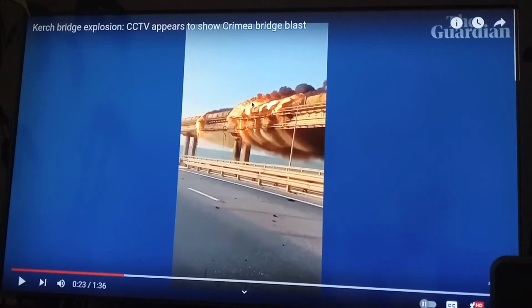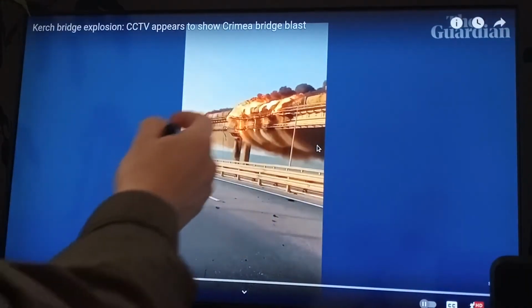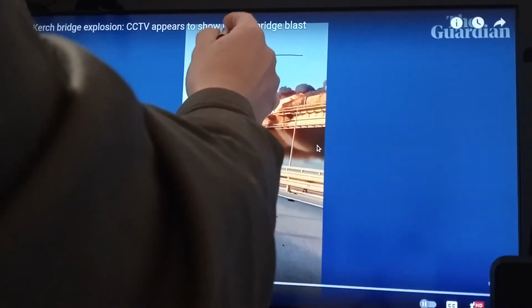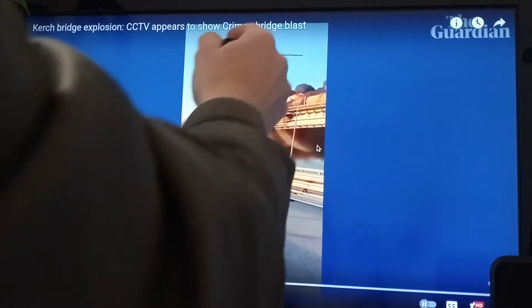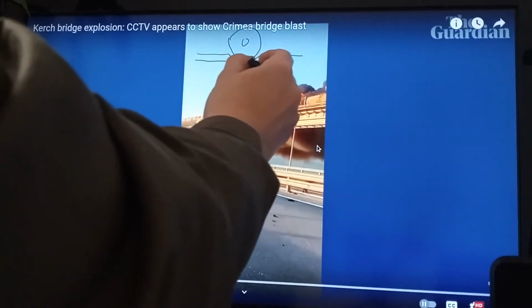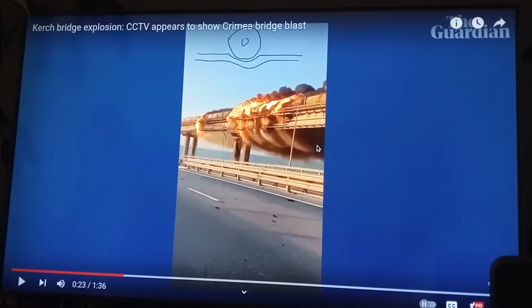This is very bad. I've actually seen footage. I couldn't find it for you, but I have seen footage where the rails essentially have been shaped so that you've had big bulges, actually big holes in them, and those were imprints of the wheels of the train that was on there. Somebody recorded that on their phone, and many of the rails have been just freaking molten like that. So there was definitely enough heat to cause very permanent damage to the bridge itself, as well as definitely to at least one track.